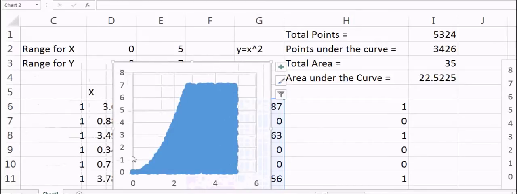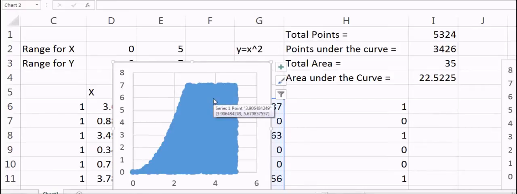So you can see now I have a curve here, but I also get this excess area on the right side, which I do not need. So right now I'm calculating the area which is under the curve, but at the same time for the total rectangle I'm also calculating the excess area. So how will I modify this?